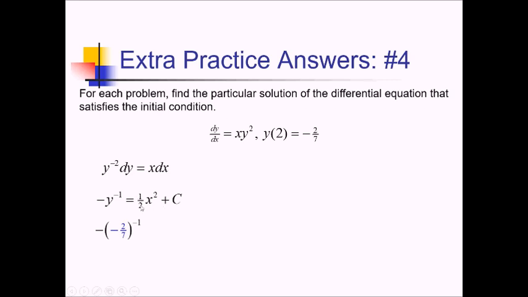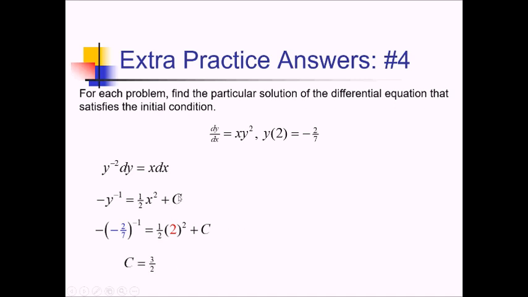On the right side, we have 1/2 times the x value 2 that's being squared, and we also still have the plus c. So let's see here. On the left side, we're taking the reciprocal. The exponent happens first. So this is negative 7 over 2. Then that gets negated. So this is going to be positive 7 over 2. On the right side, we just have 2. So to get c, we have to do 7/2 minus 2. That's going to be 7/2 minus 4/2, which is going to be 3/2 for the c value.